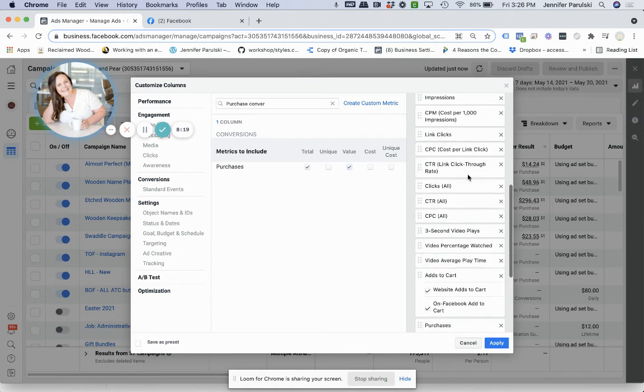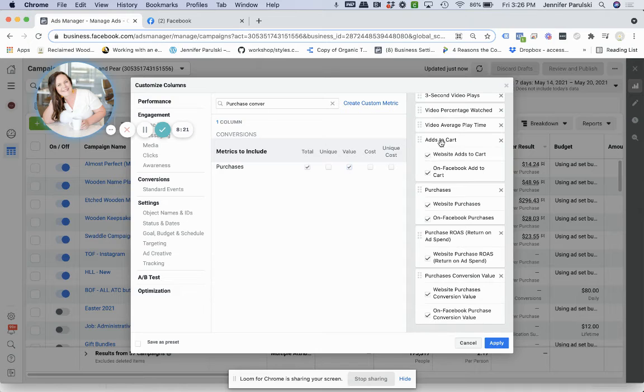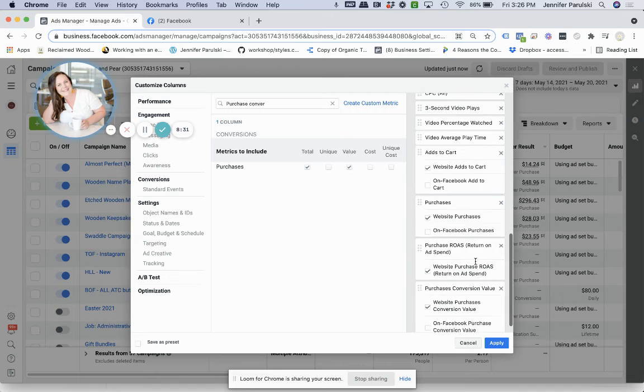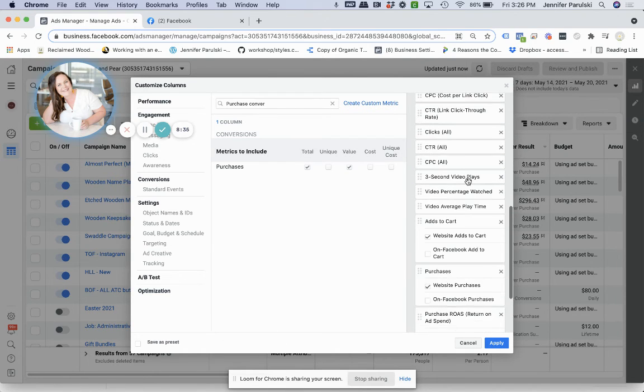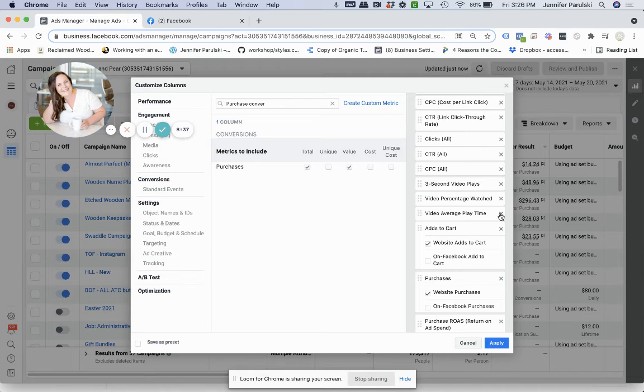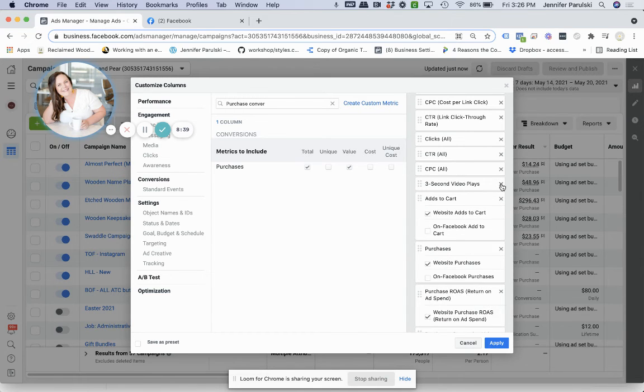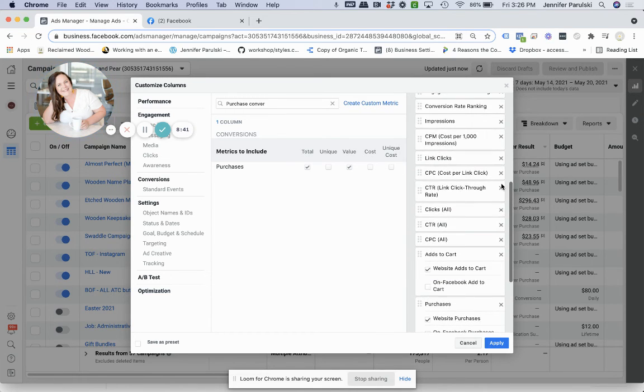So anyway, you guys can see this now over here. As I was adding them, they were just being tacked on at the bottom here. I'm going to unclick the second one. So it's basically saying if there were conversions that were happening off of the platform, that those would measure there. Anyway, I don't need my metrics there twice, so I'm just going to click once. And for this client, we're not running too many videos, so I'm going to get rid of those.